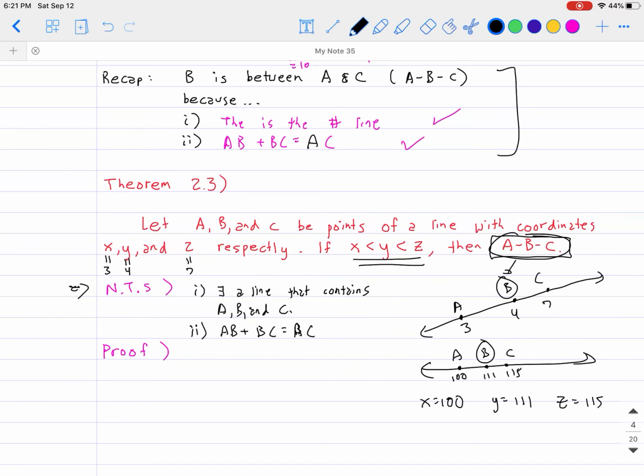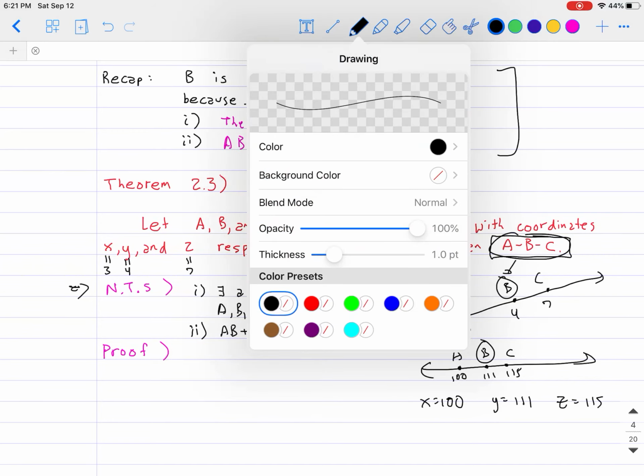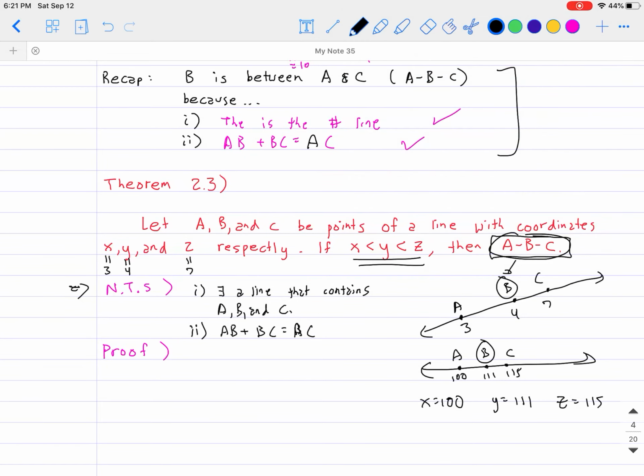Oh, sorry, I think I just found another mistake that I made exactly the same as last time. This right here should say AC. So strike 2 for me on that one. Okay, so let's see if we can go ahead and prove this. For the first one, that's really easy because we're working on a number line, so that's why it's going to be okay. So this is actually done already, right? There's nothing to do because, look, in our prompt, we are told that we are actually on a line. So that part is checked off. So now we just have to prove that second part over here.